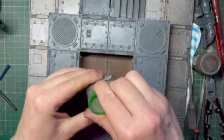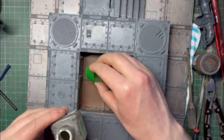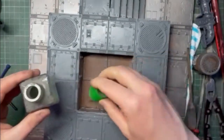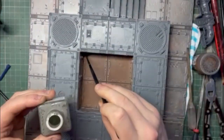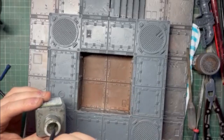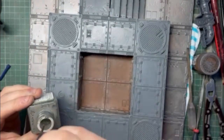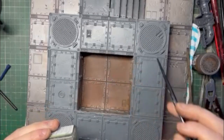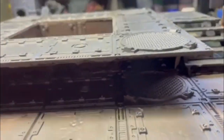Now a great tip for extra thin cement: if you are using it and it starts to run low or gets a bit old, cut up some unpainted sprue and throw it in there. The adhesive will melt the sprue and you will actually make a plastic gluey goopy putty adhesive. When it hardens it sets like plastic and creates a really good bond — you can use this for gap filling and it is a fantastic adhesive. I'm working my way around any cracks just to help give the best bond it can get.